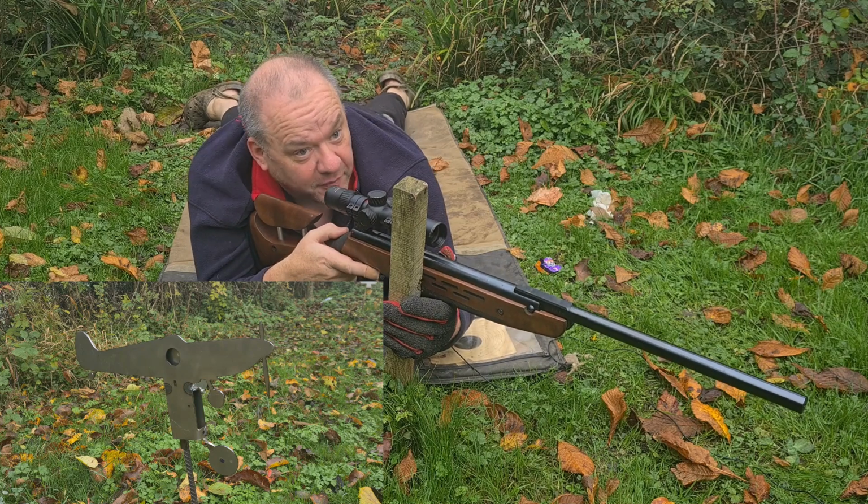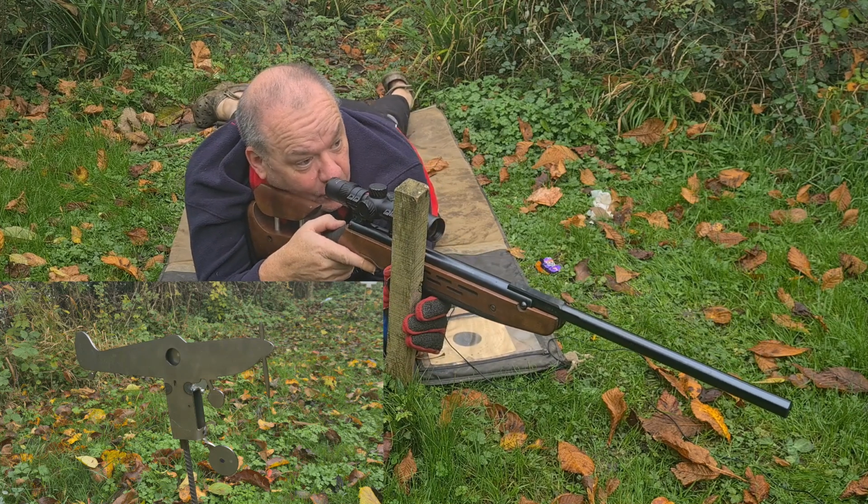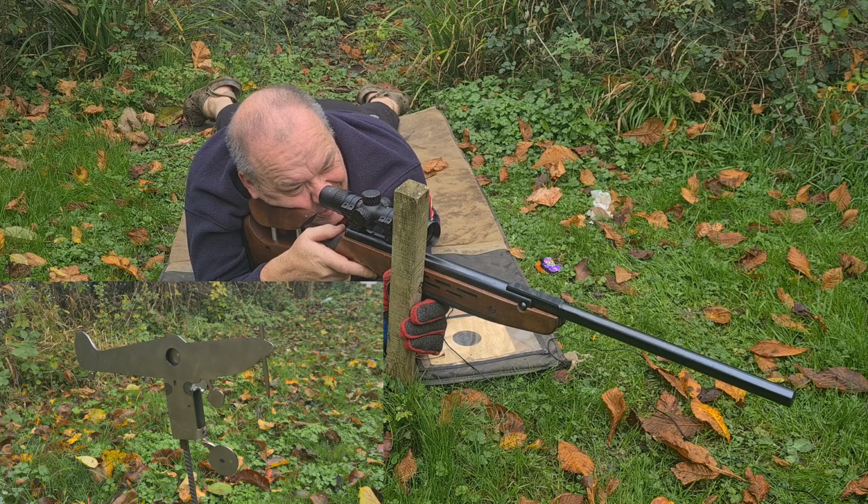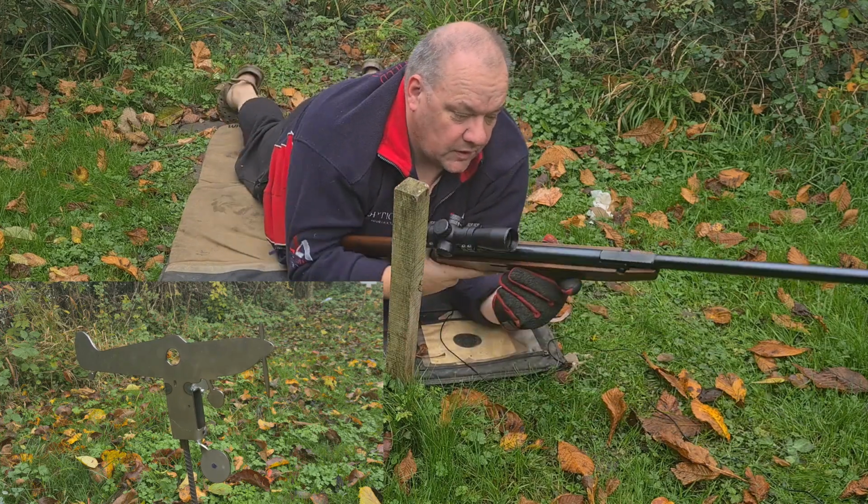Well, we're knocking down 25 mils at 40 yards, so that's more than you need. 15 mils are a piece of cake. But up the peg. There we go.